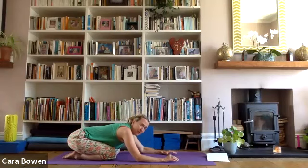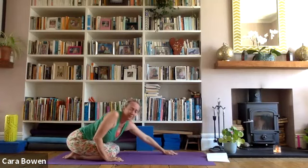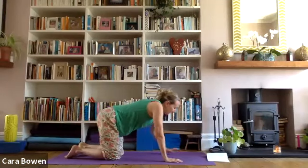And just have a couple of breaths in child pose, letting the elbows settle, let the forehead settle. And then we're going to come on into a dog pose. So Sarah, we're going to come from dog into a forward bend. So I don't know if you want to try your little dog and then come down and then come on into a forward bend, sort of squat type position.